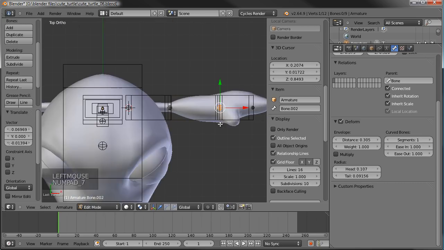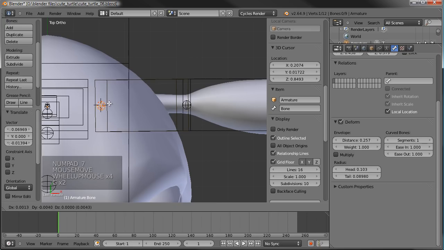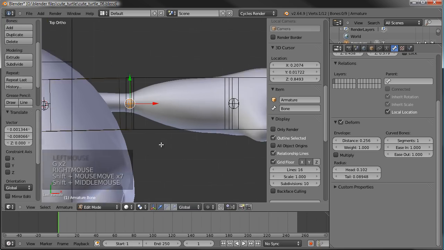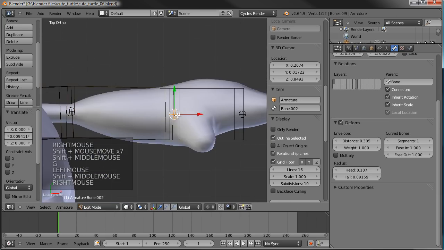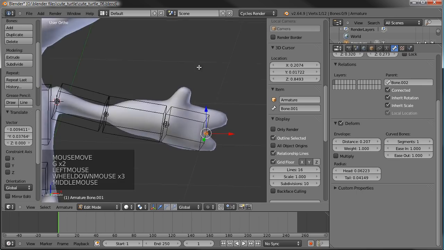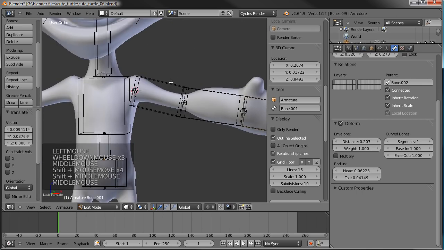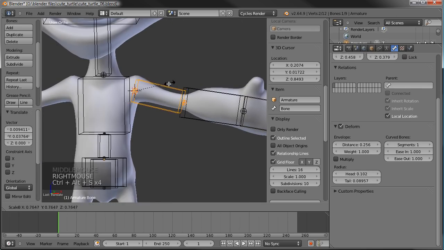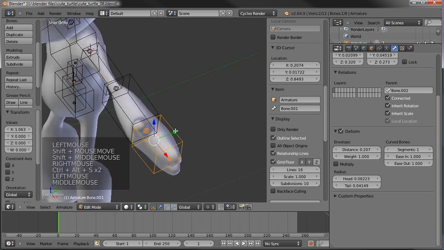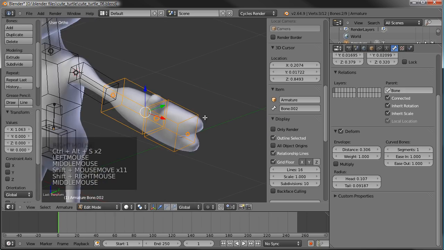Let's go to our top view and kind of get these lined up a little bit better. Maybe bring that one forward a bit, that one a little bit further back. A little bit back. There we go. And then this one about like so. Drag that one up. Okay, now let's kind of do like we did on the spine and the neck. Grab that guy, Control Alt S, make them a little bit smaller, and then maybe make the forearm and hand a little wider.